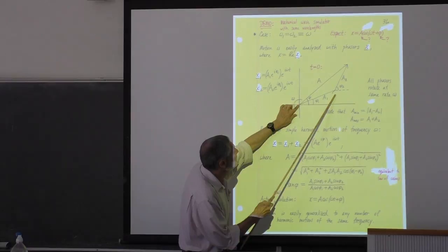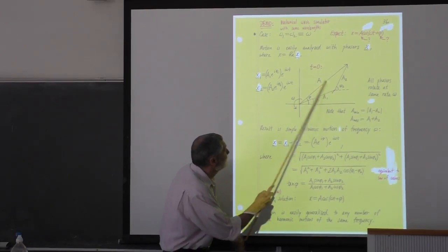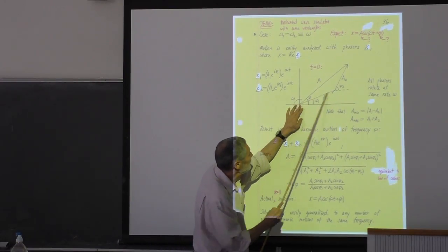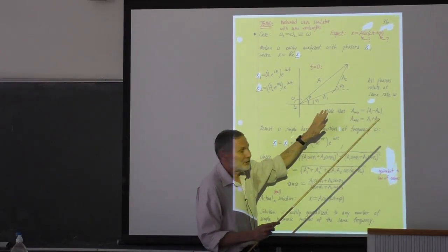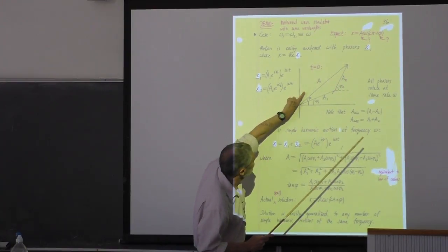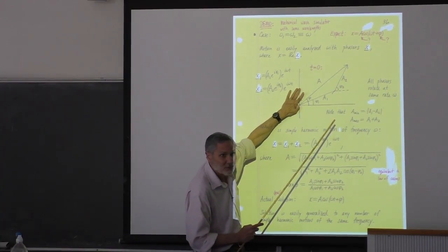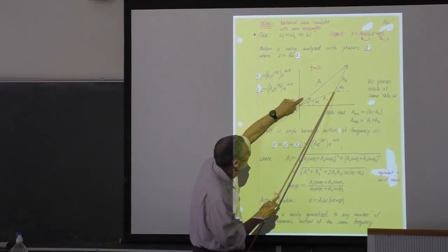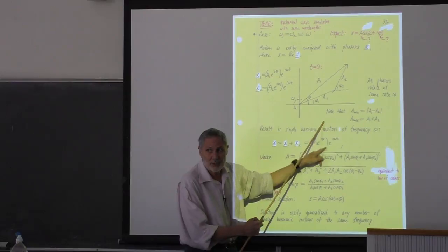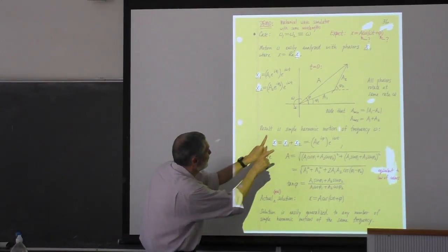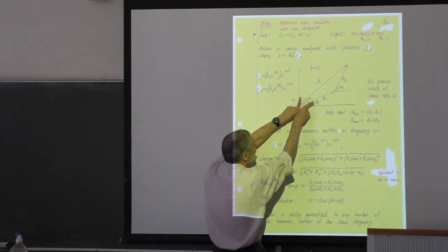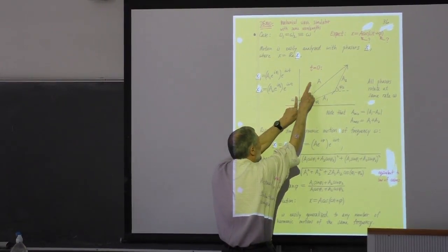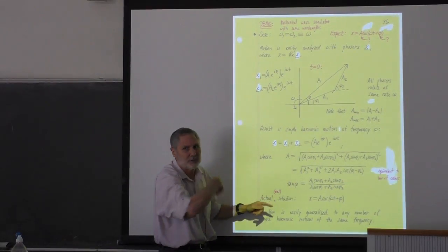So, here's one of our amplitudes. We're adding these two together. It's going around at a certain frequency. This one's going around at the same frequency. Instead of adding them like this, which I think is where the confusion is, take this A2 and put its tail at the origin here. So now we have one vector here, or phasor, however you want to look at it, and one vector here. They're both going around together at the same rate, right? Their sum is along here, this parallelogram right here. And they all rigidly move around.